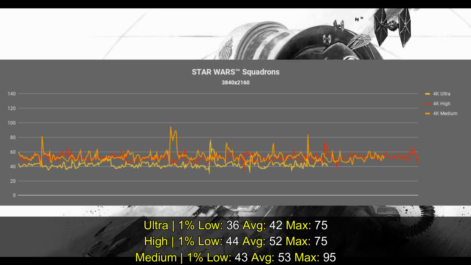Also, I was curious about 4K, so I gave it a try. I started with Ultra and high settings, and both of these provide an experience lower than 60 frames per second. I was hoping the medium settings would provide a higher frame rate, but unfortunately the results with medium settings compared to the high settings were very similar.